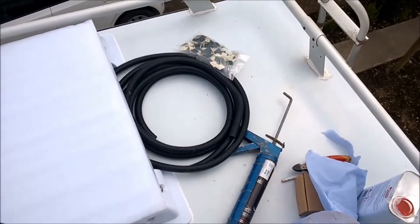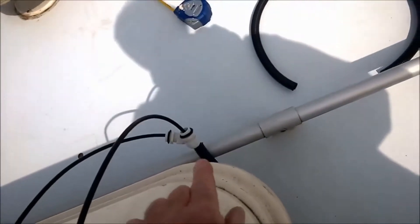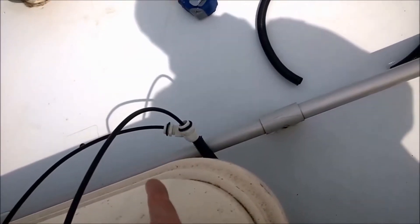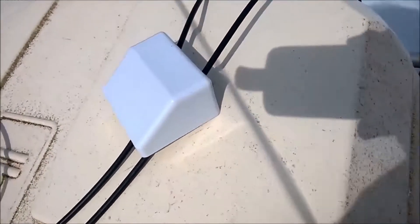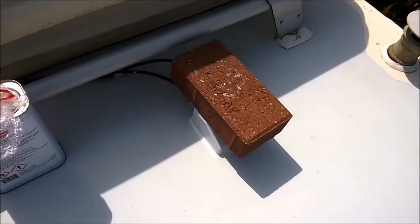I've marked up the hole so I can get it pretty much centred. The key thing is to make sure you put your cables through first, because if you glue it down it's really fiddly to get through — then go through 90 degrees into the hole. I've got my convoluted tube on; the length isn't critical because it disappears under the panel. Make sure you've got everything on before you stick it down — mark everything up and check it all works first.